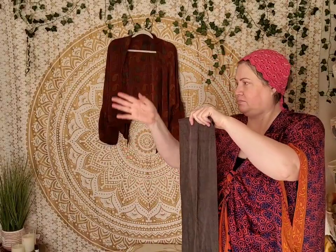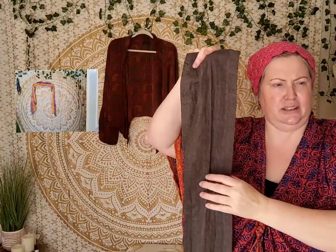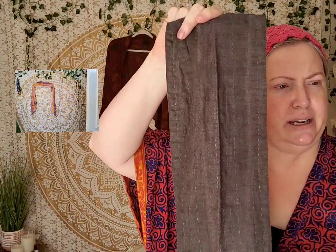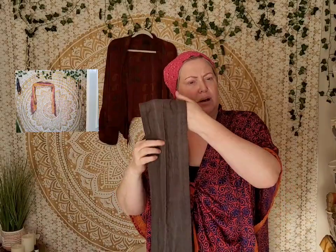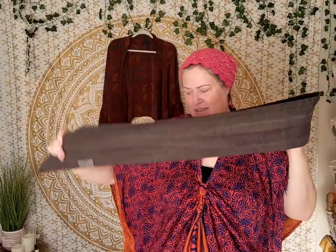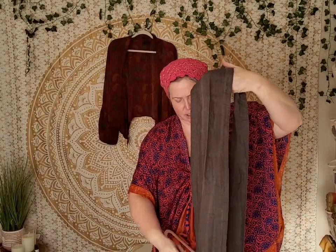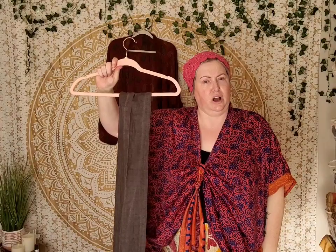And the colours of this one, I'll put up the before somewhere. And this is the colour, and she is definitely more on the grey side. And she's pretty much a solid colour. And the feel of her now, she feels like a soft denim. That's how I would describe her. So she is item number two. She gets her own hanger. So she had a double overdye.